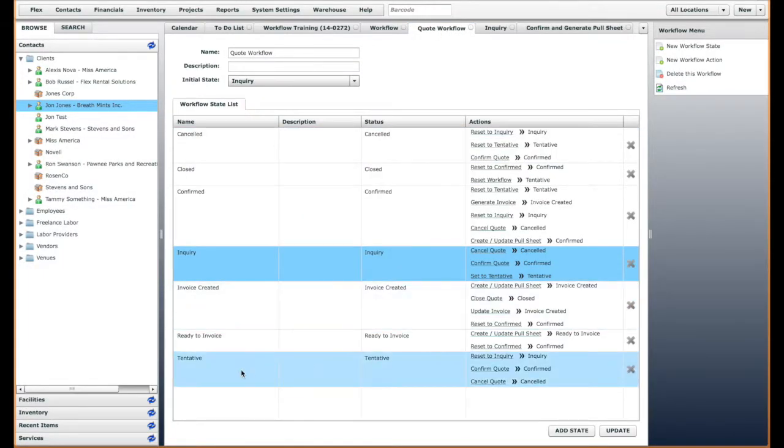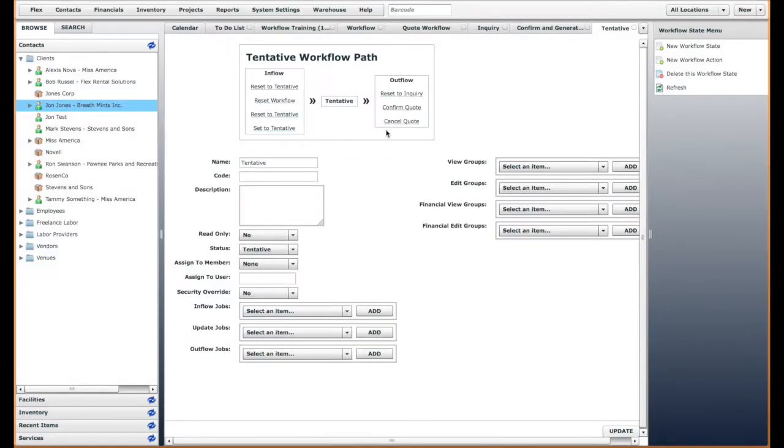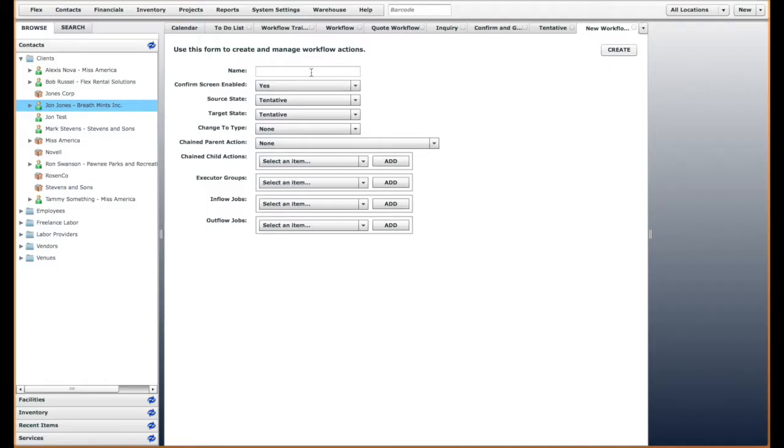And let's go ahead and set the same thing up for our tentative status. So we'll double click on tentative status, click new workflow action, and we're going to set it up exactly how we set it up for the inquiry status.